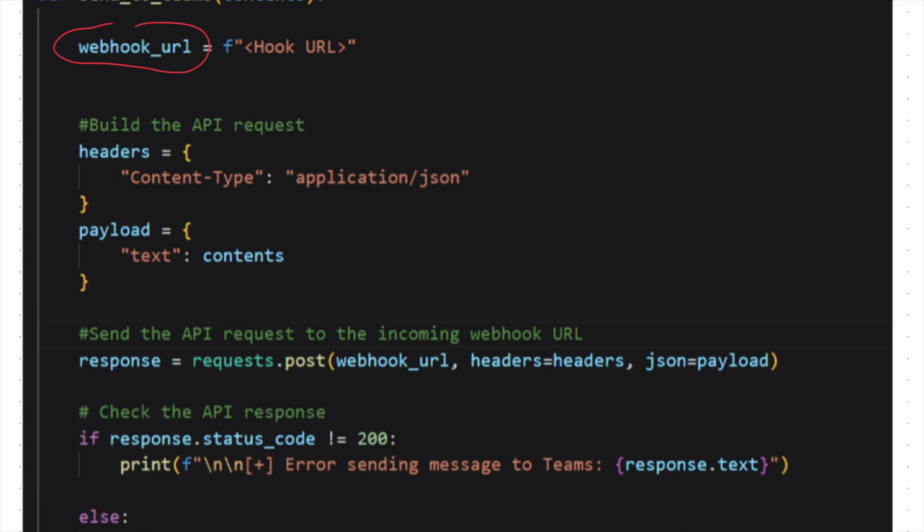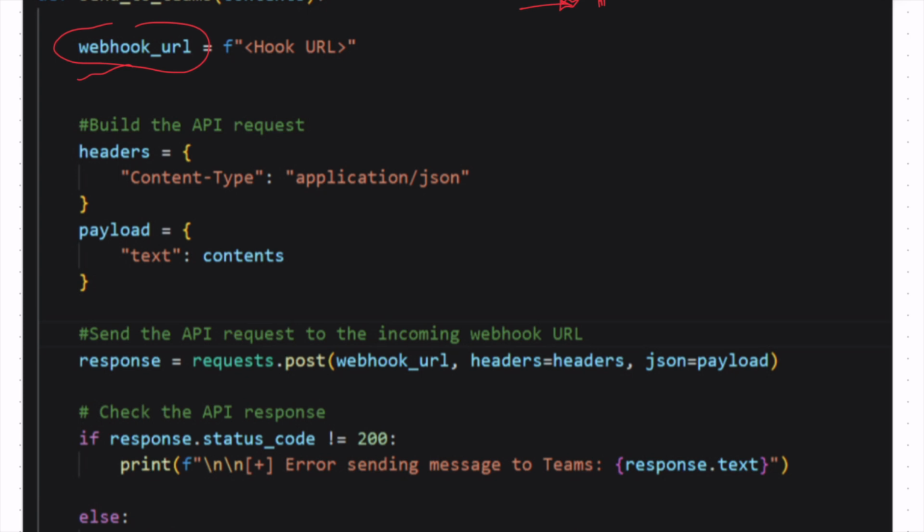This is something like an attacker-controlled Teams channel with a webhook. So basically, you're going to have another Teams channel here, and the content would be sent to that Teams channel, and this is controlled by the hacker.